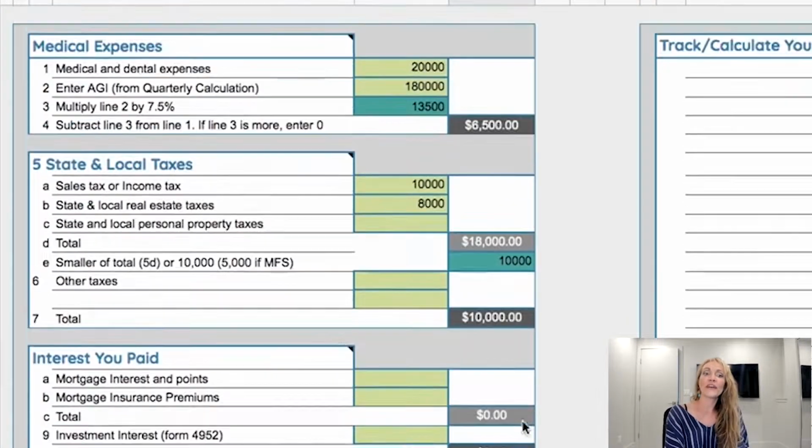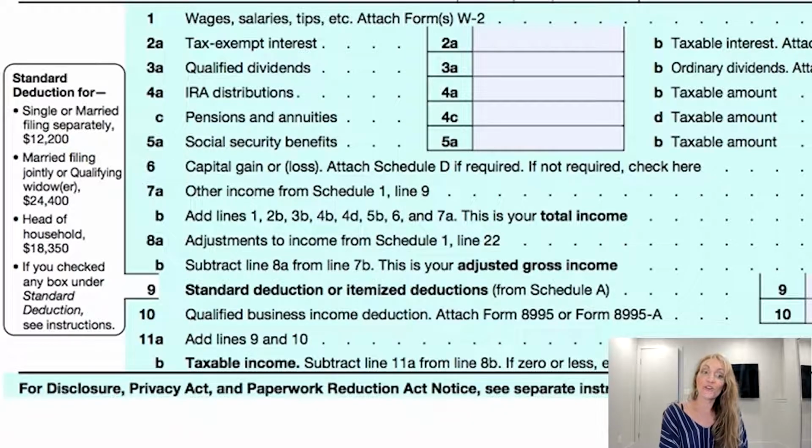So you should have a good idea if you have any of these itemized deductions. If not, you're going to go ahead and stick with the standard deduction, which does have a big impact in our taxes. So it's definitely a great deduction to have. And it's the reason that we don't really pay the rates that people think about when they think about their tax rate. You don't actually pay that on your income, because we get these deductions.